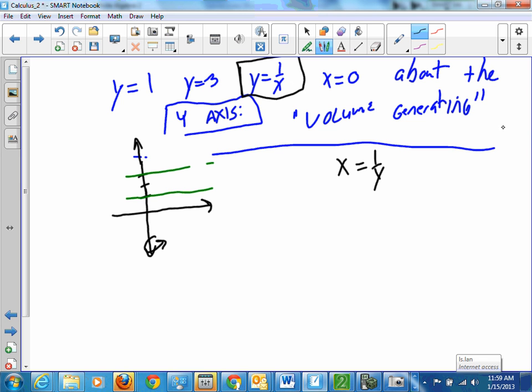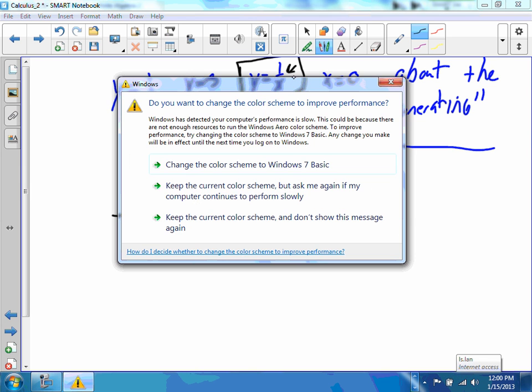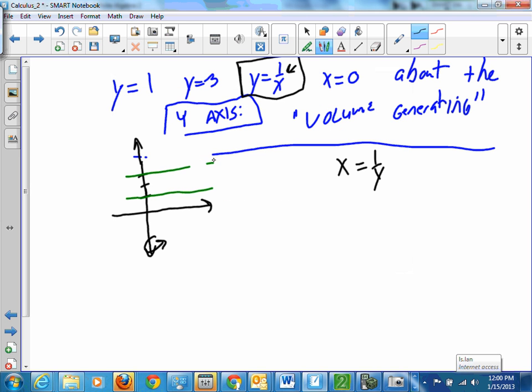But 1 over x is just going to look like what? As x gets bigger, what happens? The fraction gets closer to 0, right? So in fact, it's going to do something like this, and eventually it's going to dip below this y equals 1 line. So much for my artwork.